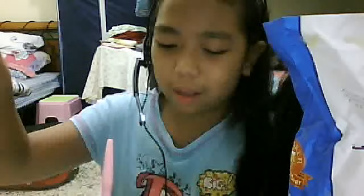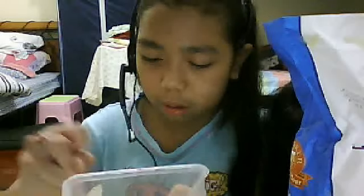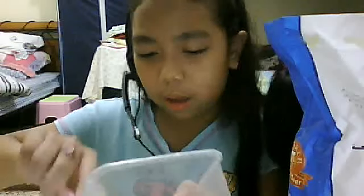I don't think they will be angry or not, but it's your choice. Put just a little bit if you're making the hard one. Just put a little of this dishwashing liquid, and there you have it, your homemade slime.